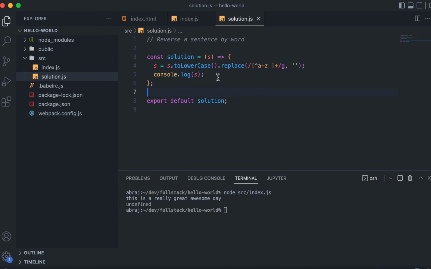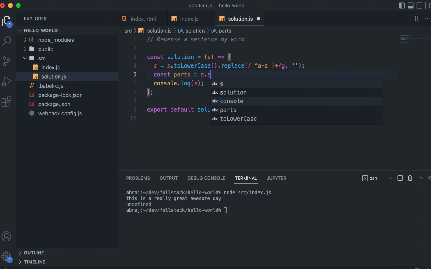Now all we need to do is split this string in parts separated by spaces. Let's make a variable called parts equal to s dot split by a space.